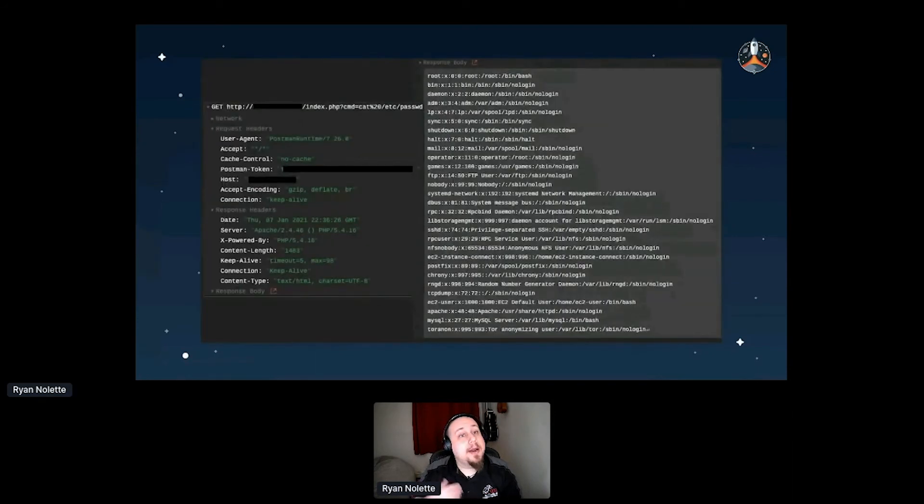I also did local system recon through the exploit — running cat /etc/shadow or /etc/passwd, ifconfig, and similar commands. The restriction is what privileges the user I'm abusing has. Through this exploit I'm running commands as the user running the web server — in this case the Apache user. Locking down the user accounts running web servers is a good idea, so even if exploited the attacker has very limited commands available and must find a second exploit to escalate privileges.